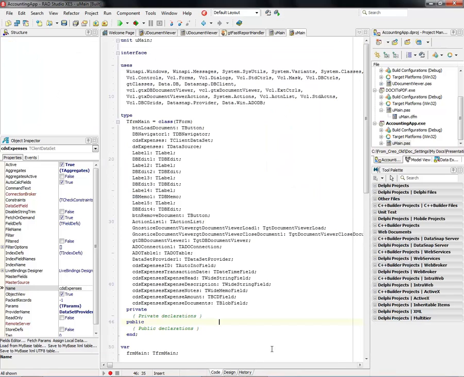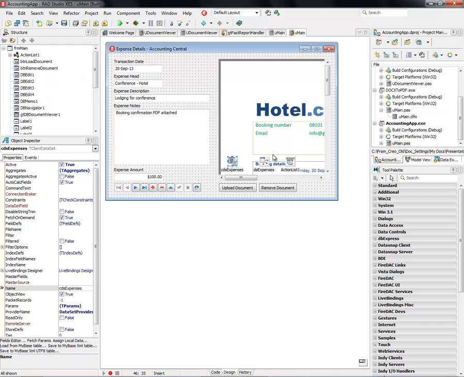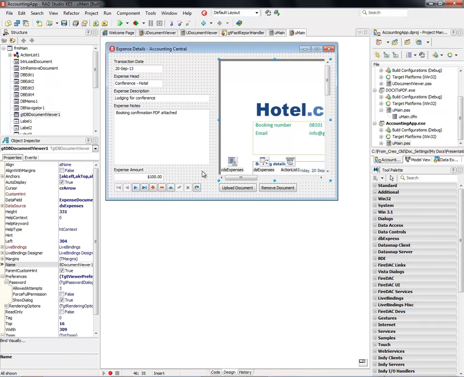Okay, so what's the code in this application? There's actually nothing, because this is the new component that we have introduced into Xdoc. It's a data-aware document viewer, which exposes a data source and a data field property, which you can just set to a data field and a data source, and your documents will start viewing. And it's quite nice because this document viewer can view images and all kinds of document formats, and as we go on, we'll be supporting more and more document formats.